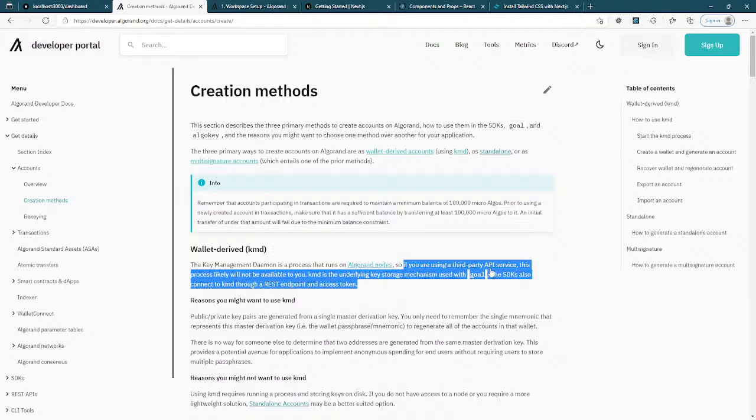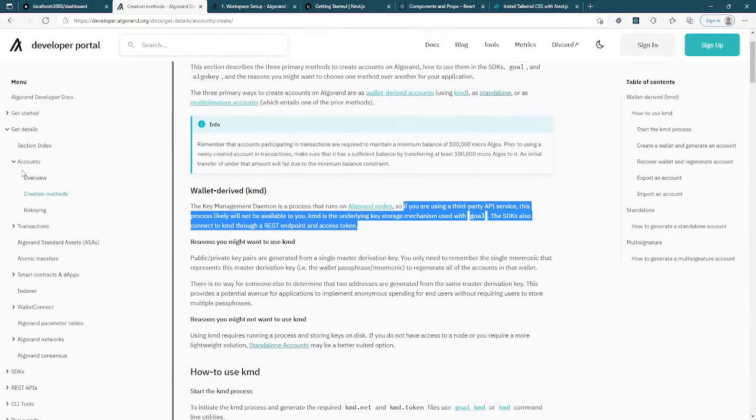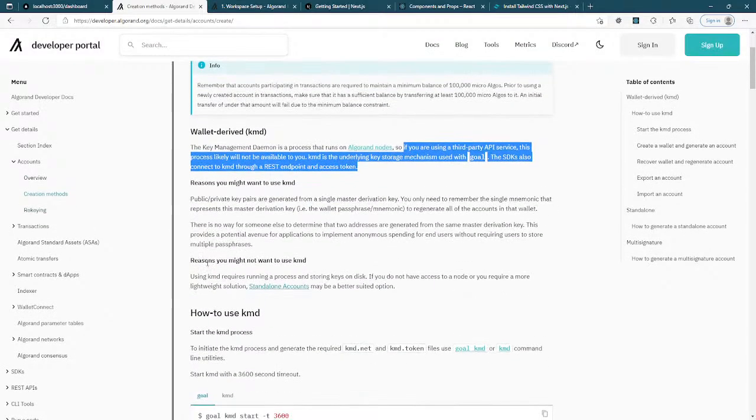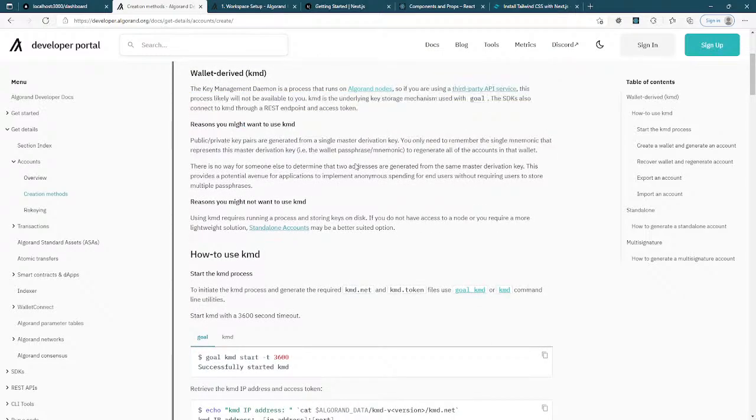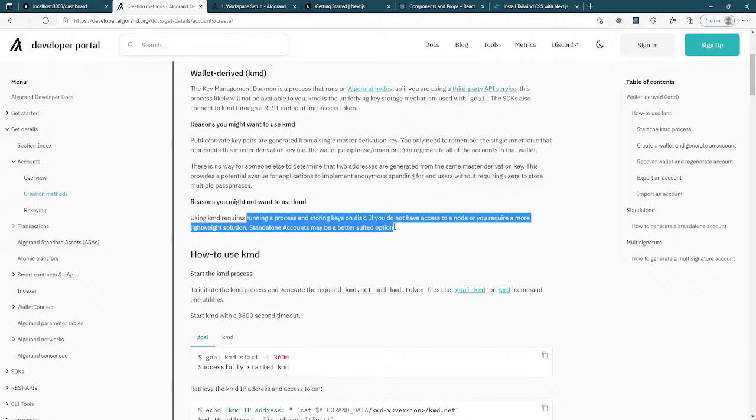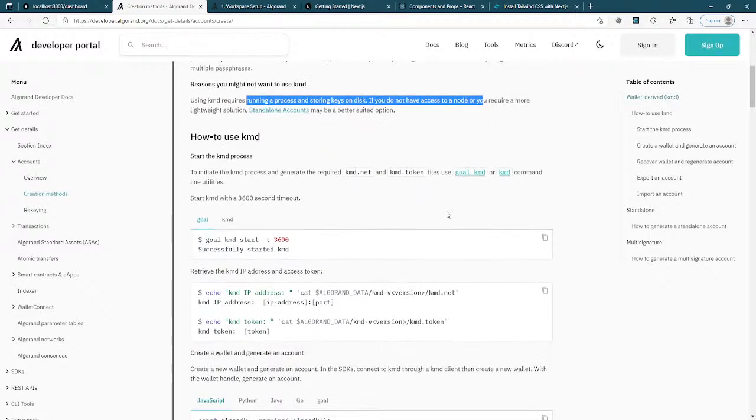So I'll be doing that with what is known as the standalone account. Here is wallet derived, and it tells you why you might want to use it and why you might not. It does say running and storing keys on a disk, meaning the node, and I'm not going to be doing that. It says standalone solutions may be better.